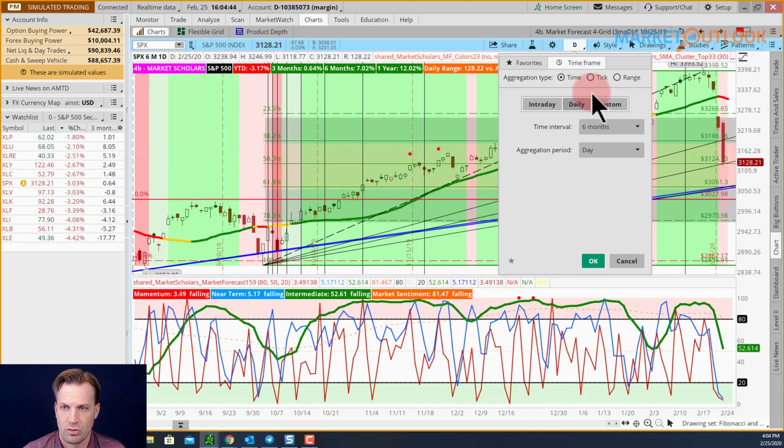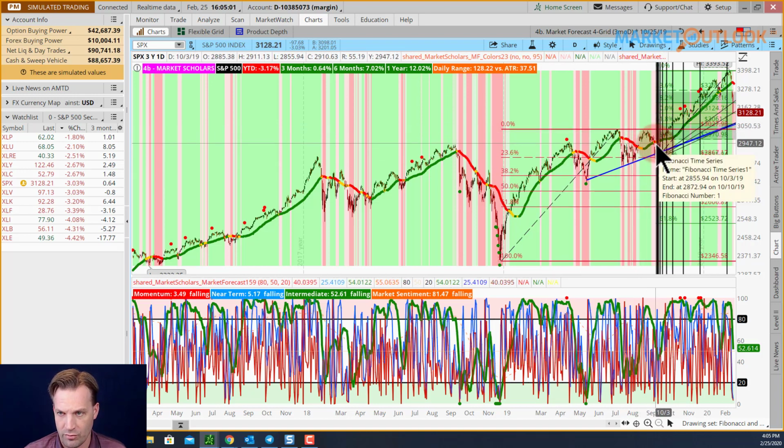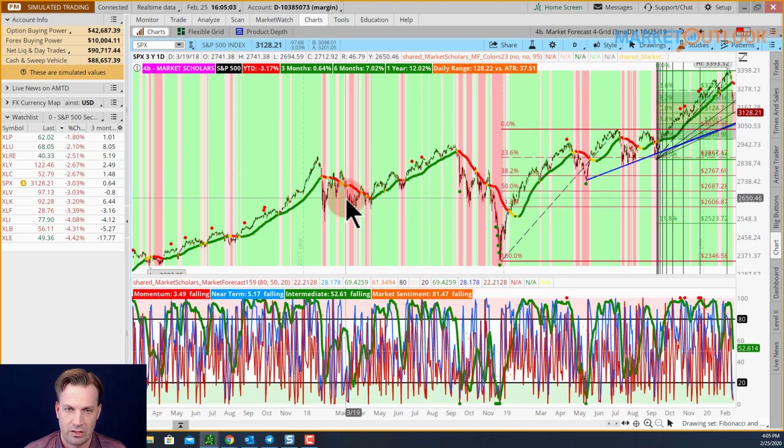Again, if I were to zoom out here so you can see the difference between market sentiment pullbacks and intermediate pullbacks. See, here's a market sentiment pullback. Here's a market sentiment pullback where the orange line falls below 50. Here's an intermediate pullback. Here's an intermediate pullback. Here's another one. Here's a brief one. These are all intermediate pullbacks. So you can see the difference between those and the market sentiment pullback. So the intermediate pullback might take weeks, maybe a month, month and a half.